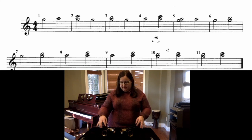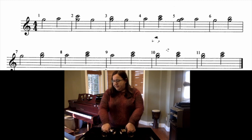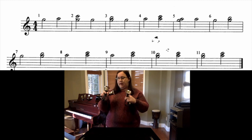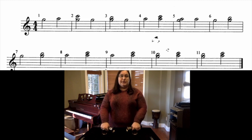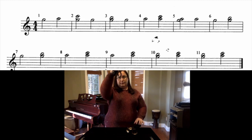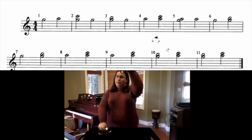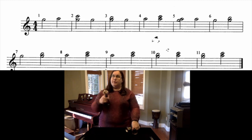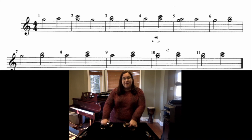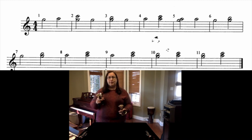So let's try this. Sometimes you're going to have to ring two notes in different hands, or two notes in the same hand. It's kind of a sweet spot around 11 o'clock or around 1 o'clock where you can ring them both at the same time, and it really is a practice thing, to get them both together. So we're going to try this exercise. Here we go. One, two, three, and.